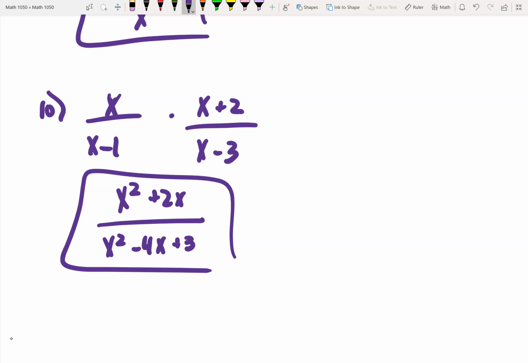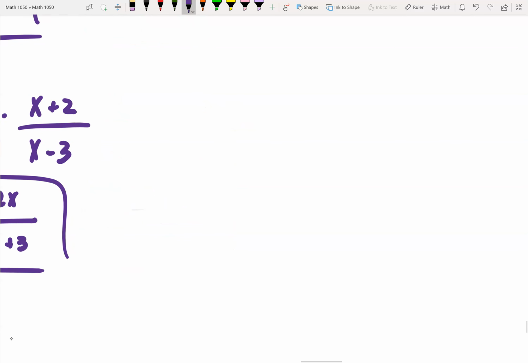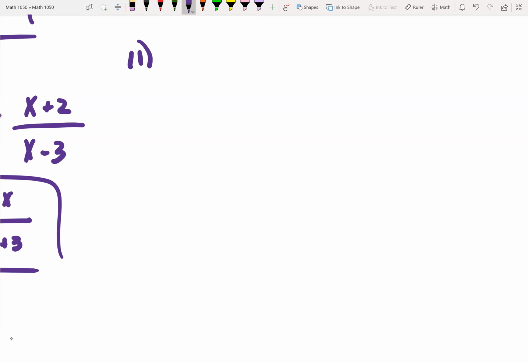Okay. Number 10. Oh, that was 10. Number 11. Now we're going to do division. You guys, division is basically the same thing as multiplication. So you have that 5/3. You make your division a multiplication, and you flip the 1/6 upside down. You could write that as 30 over 3, and then go to a 10.